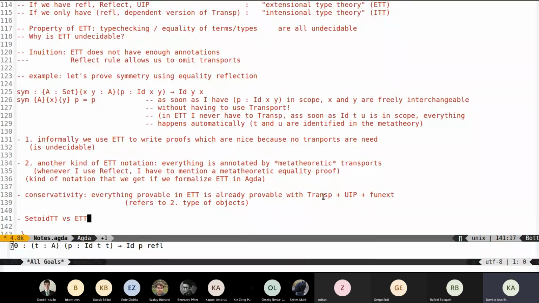So yeah, it's a bit weird, because if we are working in intensional type theory with UIP, then all the transports and all of the equality proofs are already trivial, but we cannot omit all the transports because then we get an undecidable syntax. And the problem with ETT is that ETT doesn't give us any hint how to omit the transports in a decidable way. But when we switch to setoid TT, it gives us a system which is kind of rigorous for a way of decidably computing transports away and omitting them.